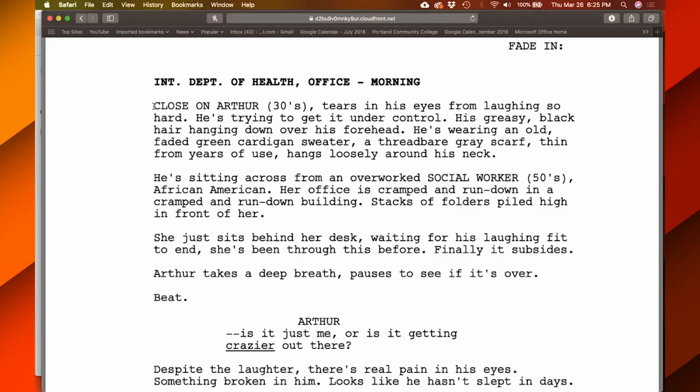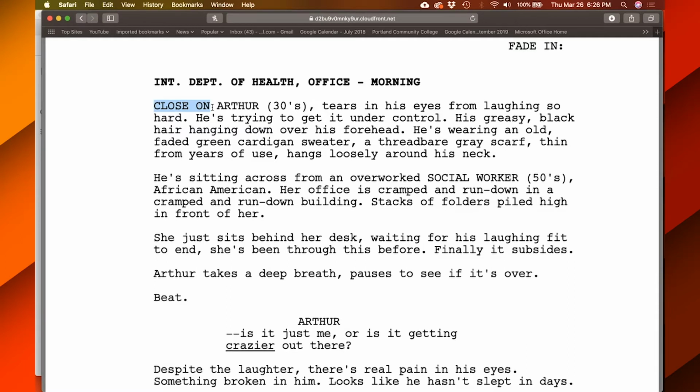Next, we see close on Arthur. So this is a little interesting. Rarely do you put camera direction into a script. Sometimes if it's very specific, like this is, they want to let you know we're real tight.